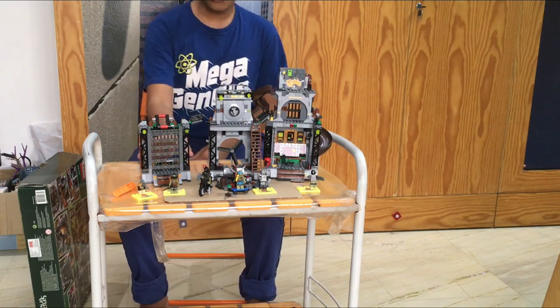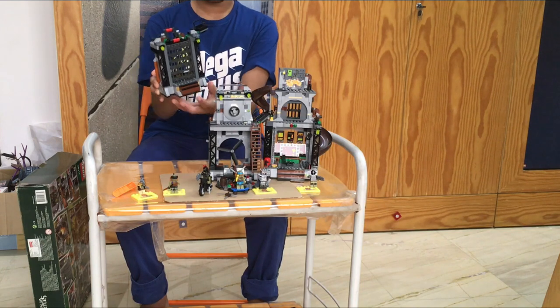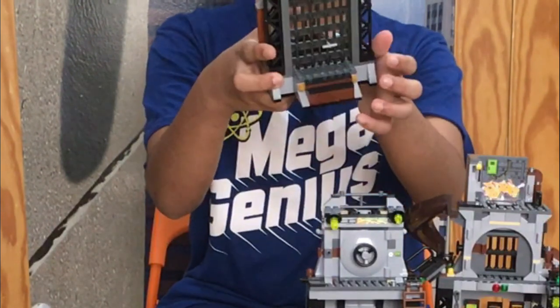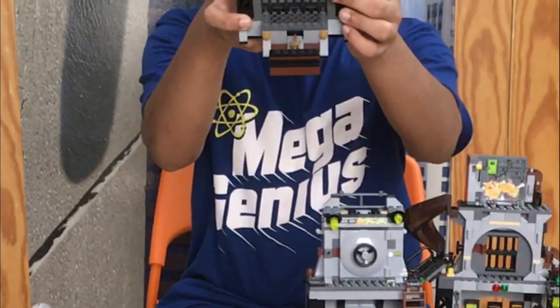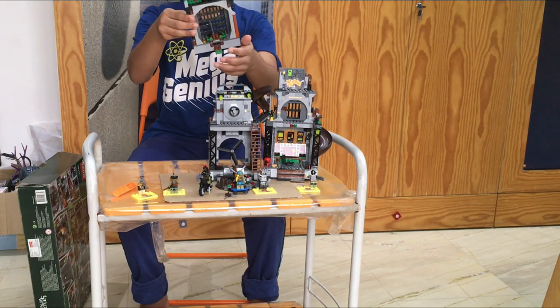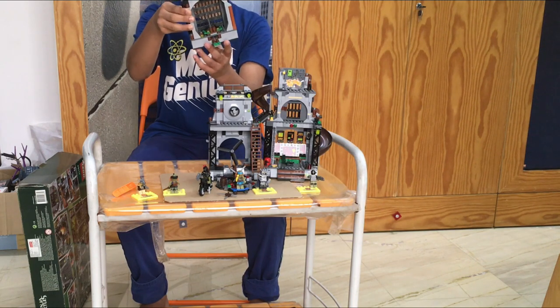The first ability of the smallest one is this hidden sword. Let me show you how it's done. This is the hidden sword. Take a look. It's really cool, right? So that's one. Let me show you at the back how I did it. Just tap or push this thing and you'll get that hidden sword.